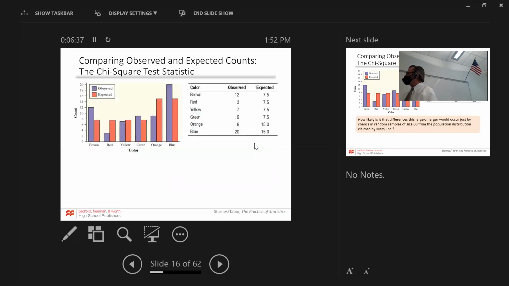So now what? Well, we're not going to do this, but they built this table. We're concerned about this table right here. But they went over here to this bar graph. And blue is what you got out of the 60 M&Ms, and red is the expected. They don't match. Make sense? Not even one of them matches.